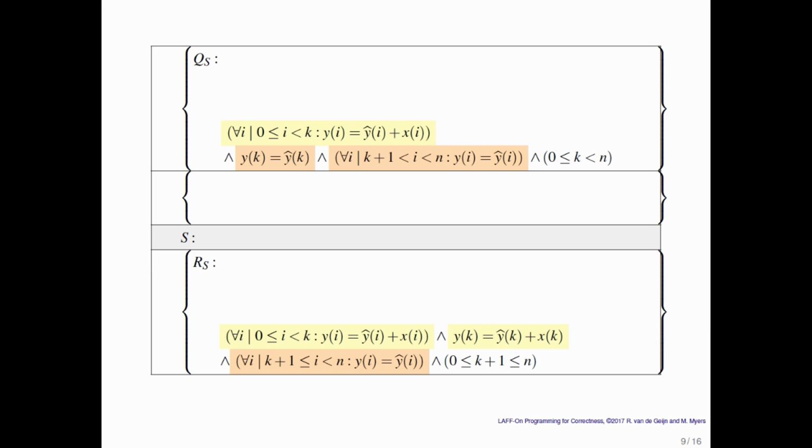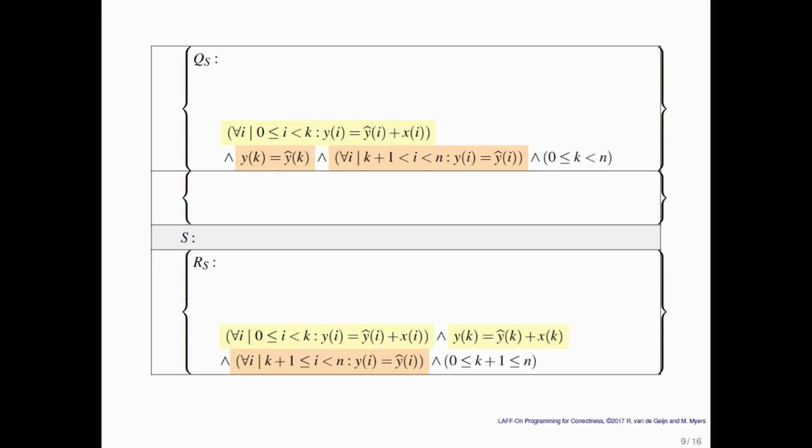It is only the term that we have isolated that updates k that's different, and then the range of k is slightly different. We have 0 less than or equal to k less than n in the precondition, and 0 less than or equal to k plus 1 less than or equal to n in the postcondition. But we've seen that before, and we've seen before that 0 less than or equal to k less than n implies 0 less than or equal to k plus 1 less than or equal to n, and therefore that's not going to be an issue.